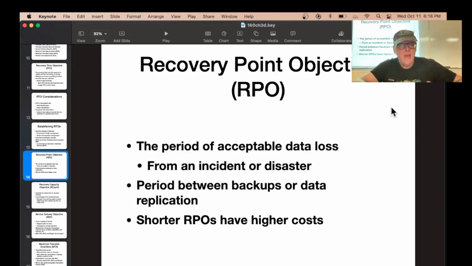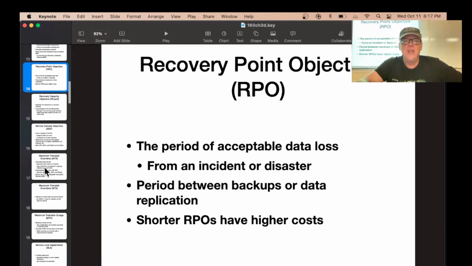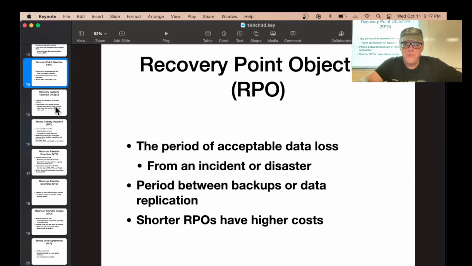For example, if you back up every night and then your servers all crash, when you recover from your backup tapes, you might lose 24 hours of work and have to do it over. So that's the recovery point. What's the acceptable amount of data loss? If it's not acceptable to have to redo a day's worth of work, you'll have to arrange something like a continuous backup solution where it's constantly mirroring the data so you don't lose as much data. But of course, that will cost more. So just like everything else, you have to decide what you need and decide whether it's worth paying for it.